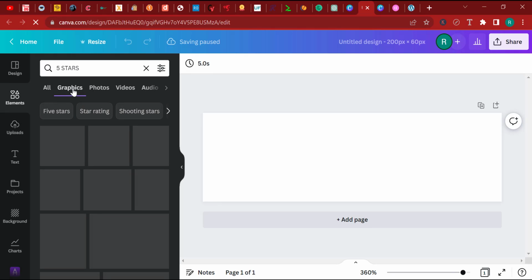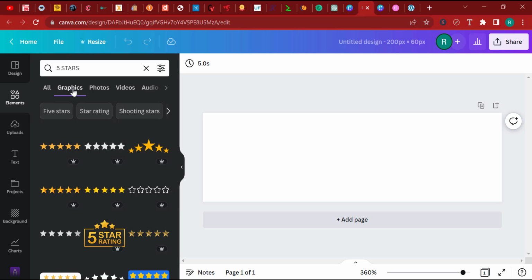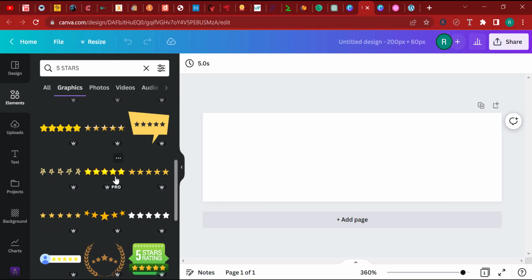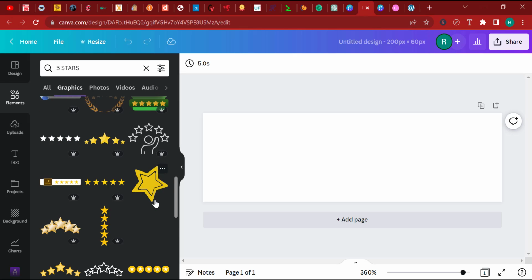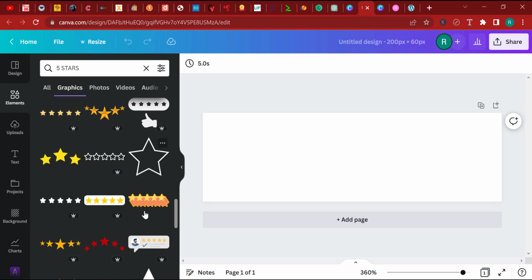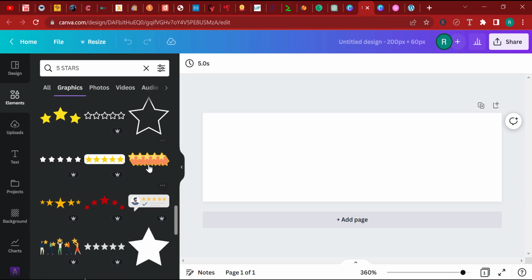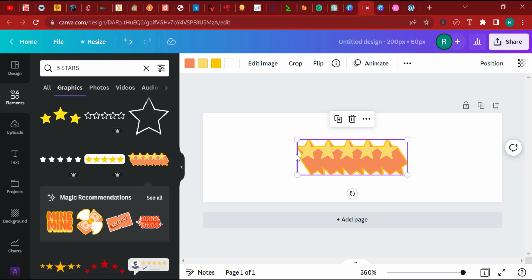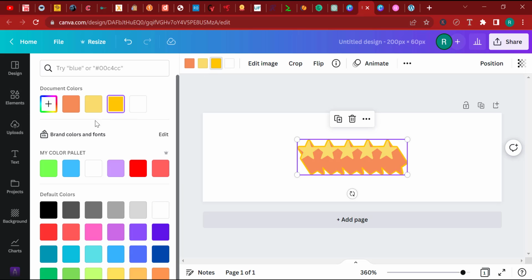Now, if you're using the free version of Canva, you can use free images all you want. Mostly I can see here that all of these images are paid. So you'd have to have the paid version of Canva. But nonetheless, keep looking because you might find some free images. For example, this one is free. You can use it even if you have the free version of Canva. And my assumption is that you can change just these colors.